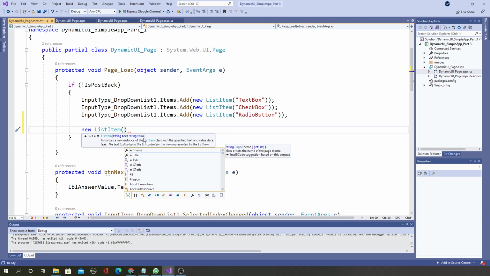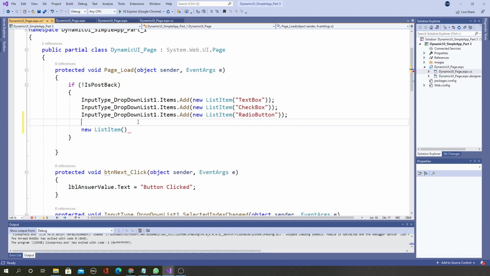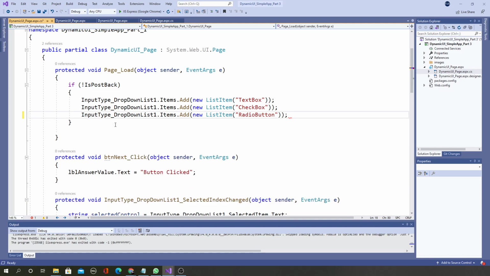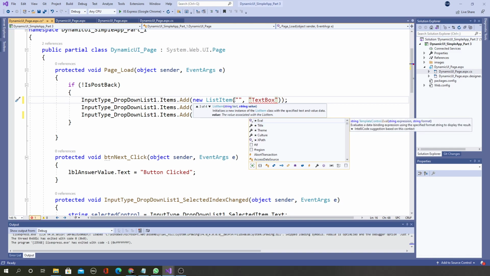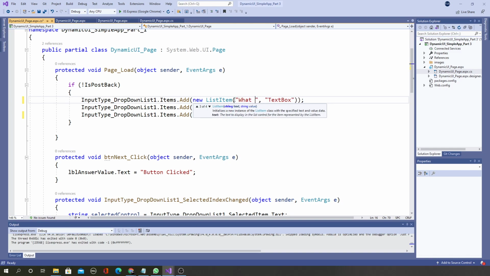Now this is what I want in this case, a text and a value. The first one is a text and the second one is a value. Knowing that the first parameter is the text, as the text I want to display, let's say, what is your name.